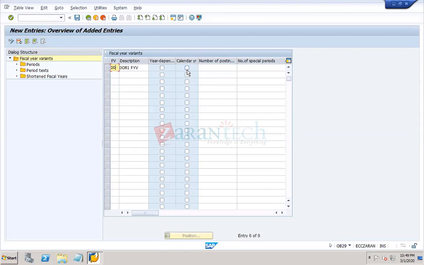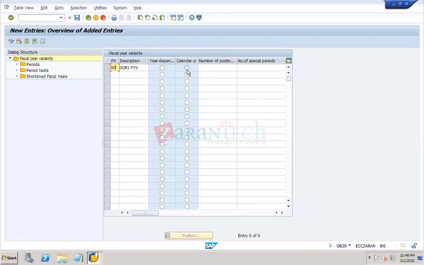Non-calendar means which is not following the calendar. That means it can start anywhere from Jan to December and it can end anywhere from Jan to December next year. Or April to March as per the Indian standard.